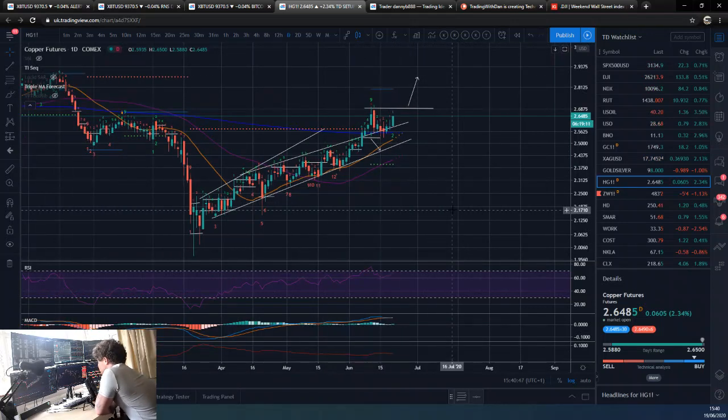I'm actually going to produce a new list, because these are always just a lot of stuff I've thrown in. I'm producing a new list of the buys and the sells, and we're going to go through the buys and the sells each day and the trades that we're looking for, and we're only going to trade them to the buy side or to the sell side.